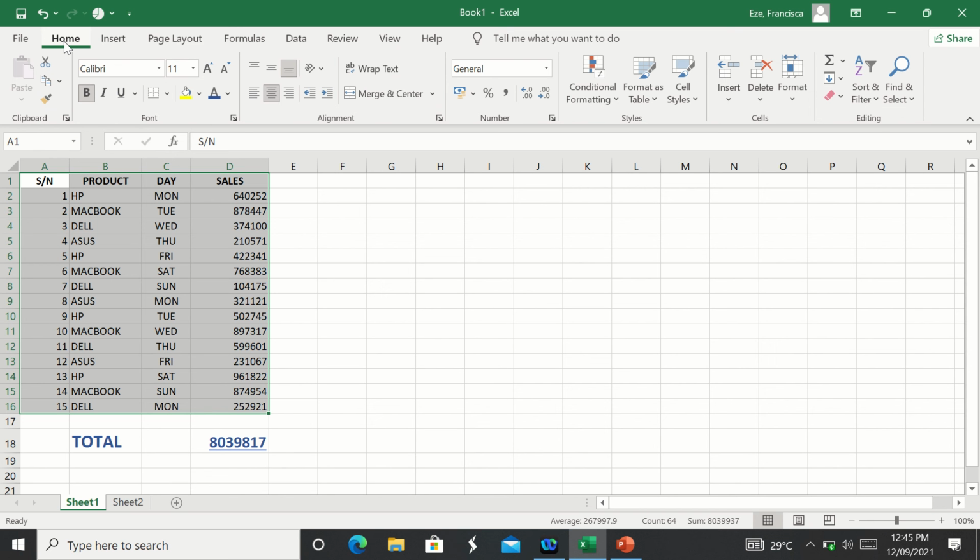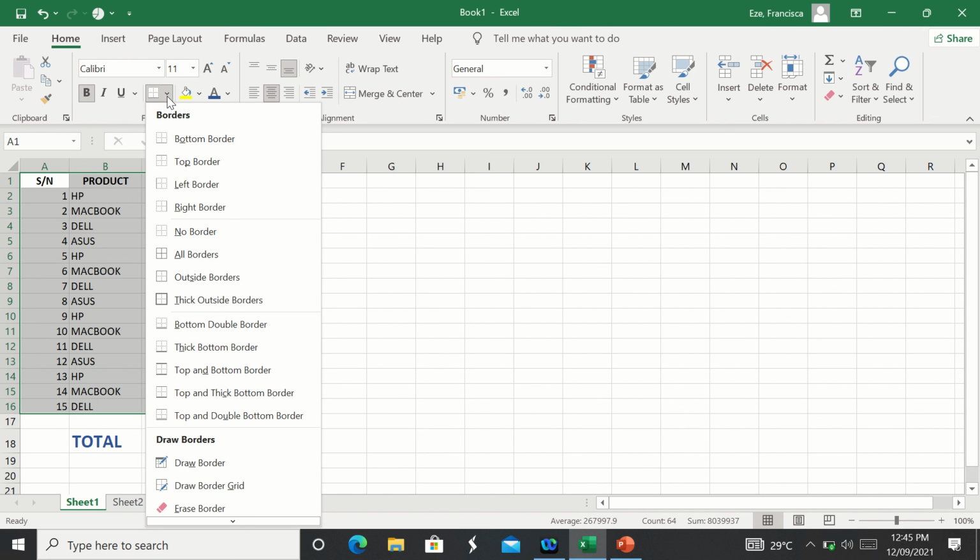Okay, so still on home tab, and I actually want to insert my borders. So I'm going to highlight from where I want the borders to be applied. I'm going to highlight all. Then after highlighting all, you click on one, then you drag, okay, using your mouse. So after highlighting all, you go to borders. You'll be seeing different additional features of borders, depending on which one you want.